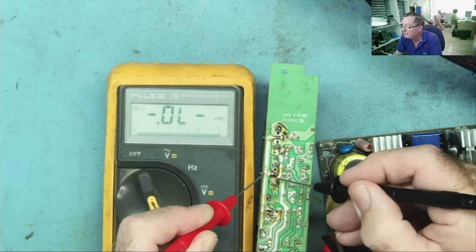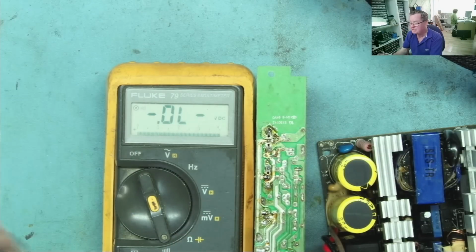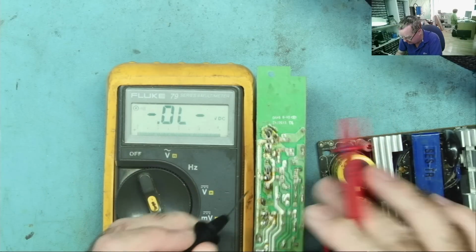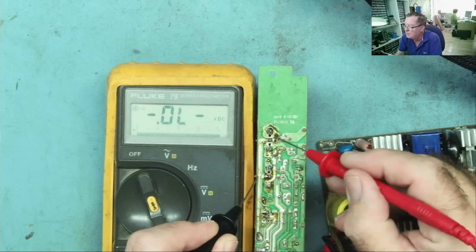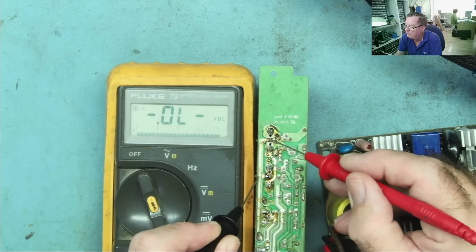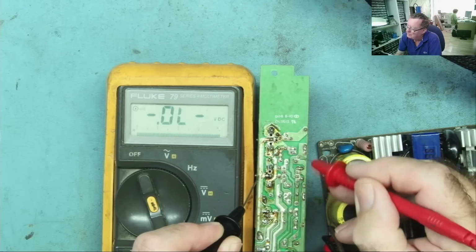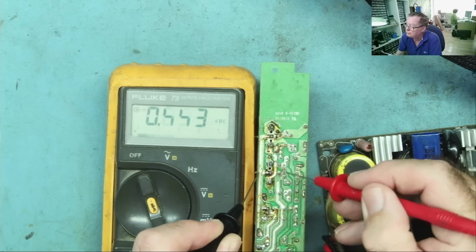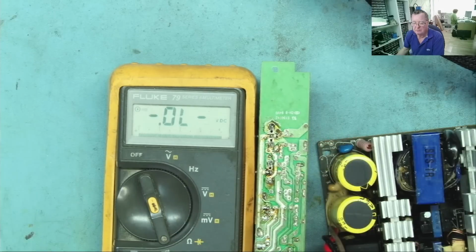Okay. And the other way around, so this is the reverse direction with the negative meter lead to the positive. If these are MOSFETs and they're good, you'd expect to see a diode junction, and this is the drain if we do, because what we're going to see is the parasitic diode in each of these MOSFETs. Yeah. And of course it'll be the same on both because they're in parallel. So they look like good MOSFETs.